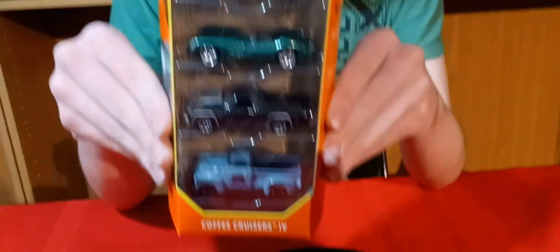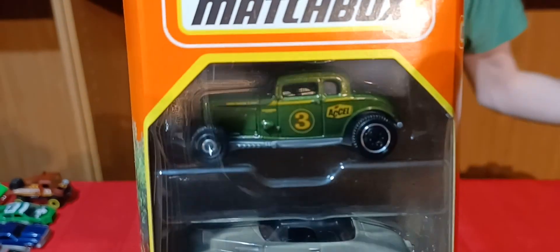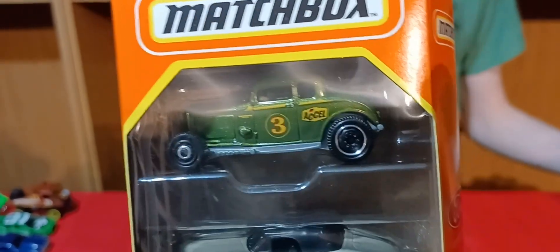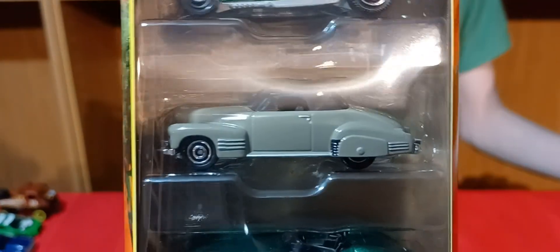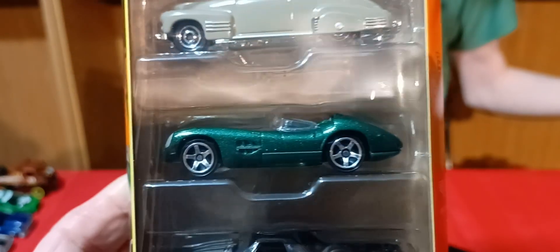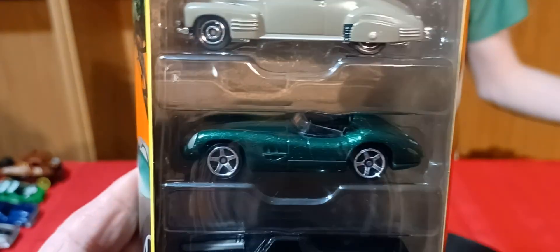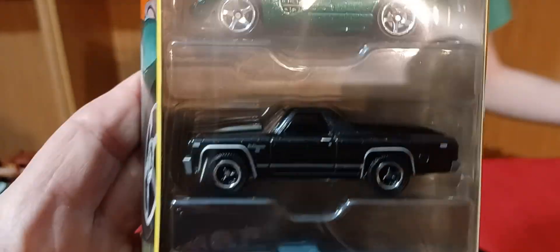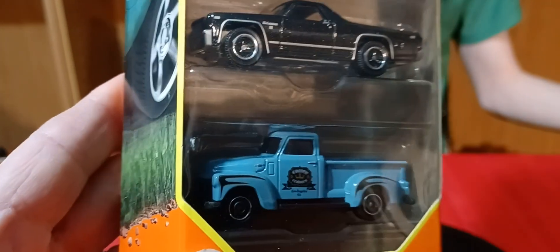Let me do these five-packs first. I found these new five-packs - I couldn't believe it, I didn't even know that these were even coming out. Never knew they even existed. So here's like an old Ford up on top - I think that's a '32 Ford. And here's a Cadillac, a '41 Cadillac convertible with the roof on it. And then this green one which is an Aston Martin. There's a bunch of those in green. And then a black El Camino - a '70 El Camino. And then the bottom one is the '47 Chevy 3100 in blue. That's pretty cool.